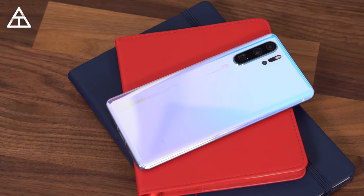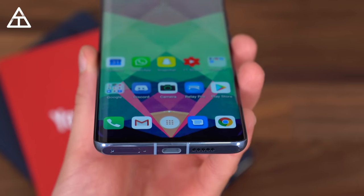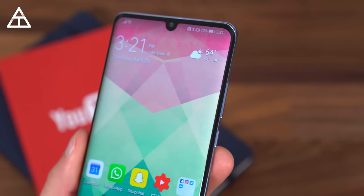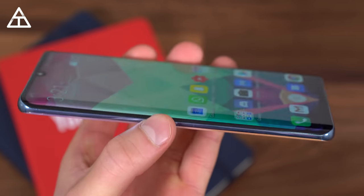For final thoughts on the P30 Pro: the standout positives are the camera on the back and the battery life, though you do sacrifice a little screen quality to improve battery life. EMUI can be hit or miss at times, though it's much better than it used to be. The single firing speaker isn't the greatest, and there's no headphone jack so you need an adapter or USB-C headphones. Other than that, this phone has been great. I've really enjoyed taking pictures with it. I love seeing how passionate Huawei is in partnering with Leica and developing something new with their camera system.